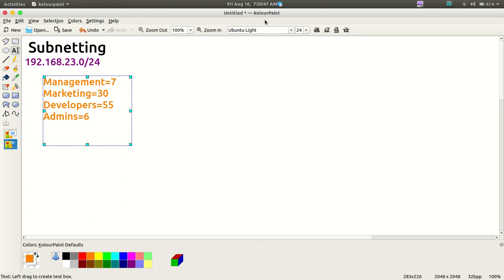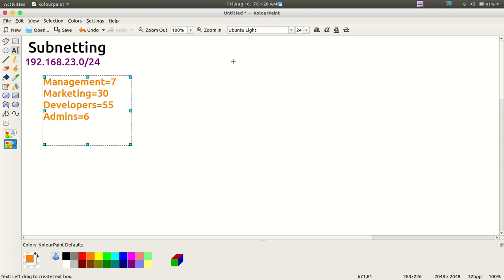Now remember, every network which will be calculated here will have 2 reservations. Every network that we are going to calculate here will have 2 reservations, right? That is going to be your network ID and your broadcast ID, right? Okay? So every department's subnet which will be calculated will be a small network. What is a subnet? A subnet is a smaller piece of a larger network. Okay, it is itself a small network. So every subnet that will be calculated or carved out of this large network will have 2 reservations, network address and broadcast address.